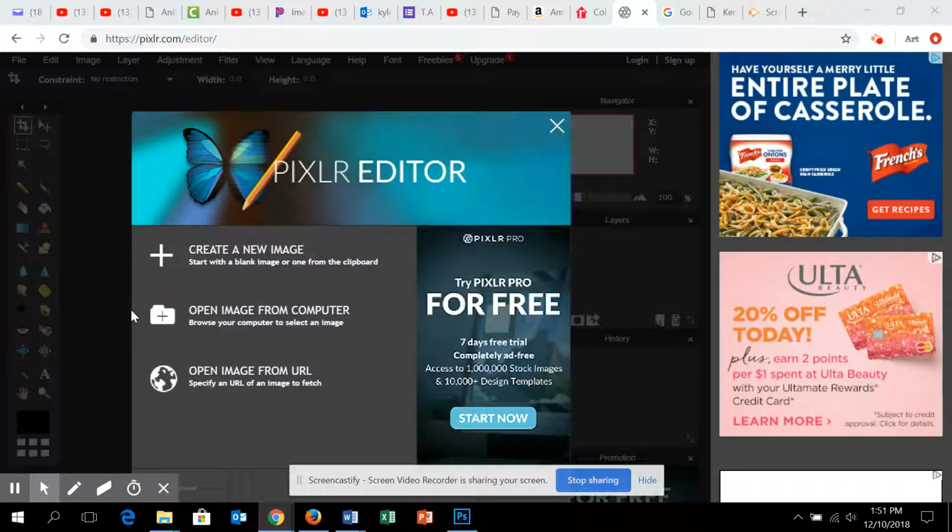All right, so last year when we practiced with Pixlr Editor, we taught you guys how to do a background, and then we added images into that background. We taught you 3 different ways to add images into that background. We showed you how to do a simple background, where the background was all one flat color. And then we showed you how to do a complicated background, where you had all sorts of different colors in your background.